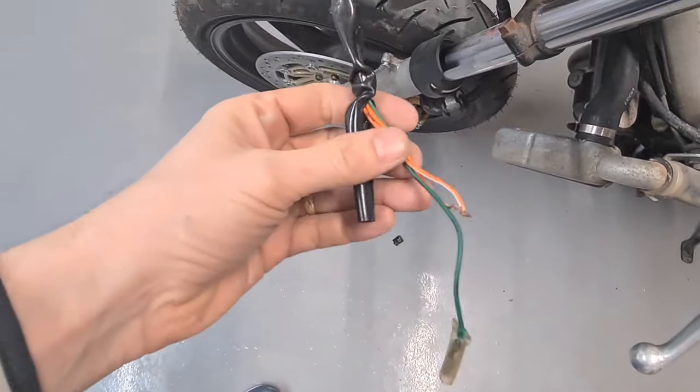Hello everyone, in this video we are going to be repairing indicators, VTR Firestorm Superhawk indicators. These indicators seem to have a fault with them where they have a permanent live and there's no response from the switch, which I do find quite odd. Let's take a look. This is the wiring.